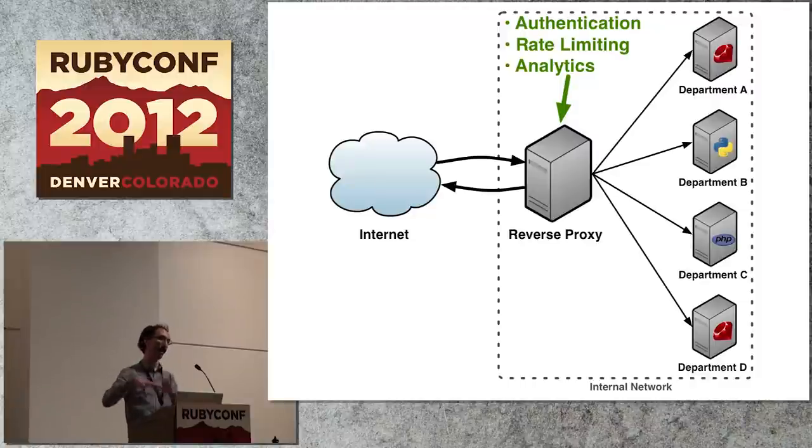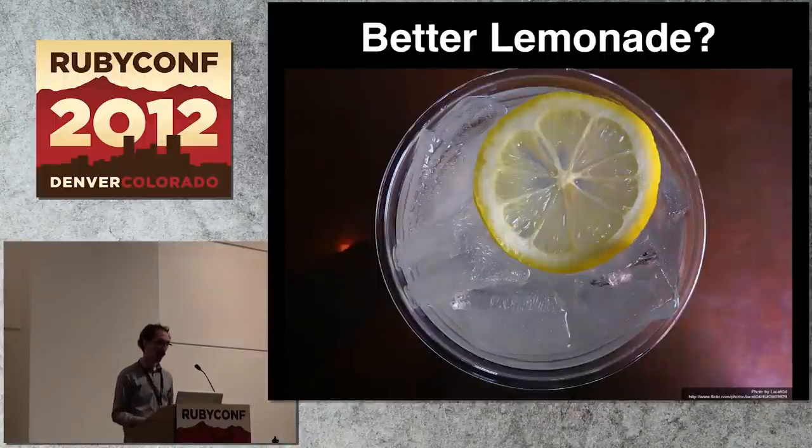They can still exist wherever they wanted to exist, and the proxy is just agnostic to what sort of backend technology is happening. But it provides that unification, that single entry point, to all of our APIs that makes it a lot easier to apply a standard authentication scheme across all of our APIs, do rate limiting across our APIs, and analytics. So that is the basics of what we've done.